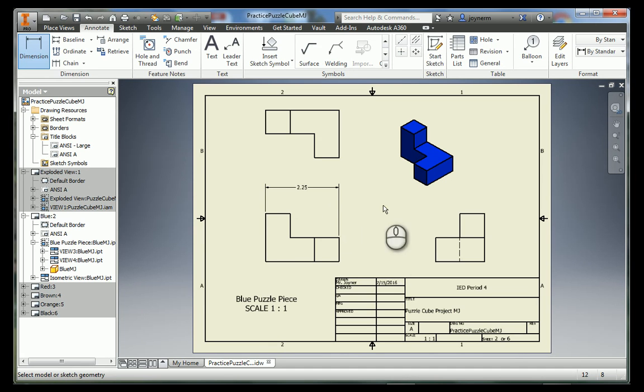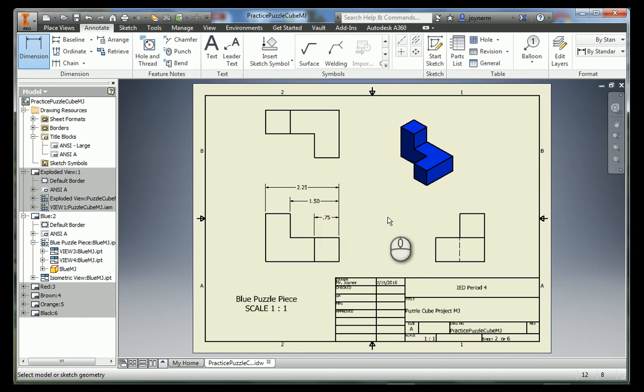If you see this highlighted over here, we're still in the dimensioning tool. That's why there's a green piece here. So we can go from that corner to that corner, drag up, and we get the size of that puzzle piece, or that side length, and we do the same thing with that one.